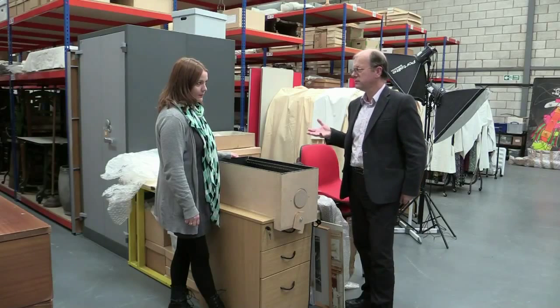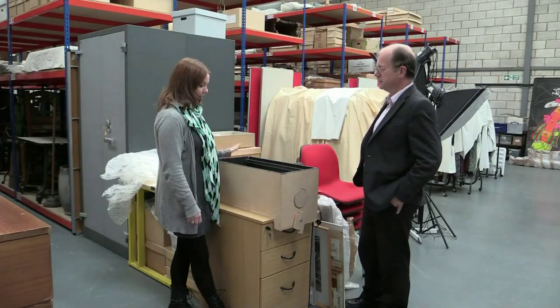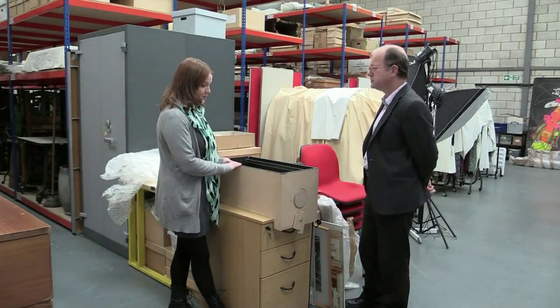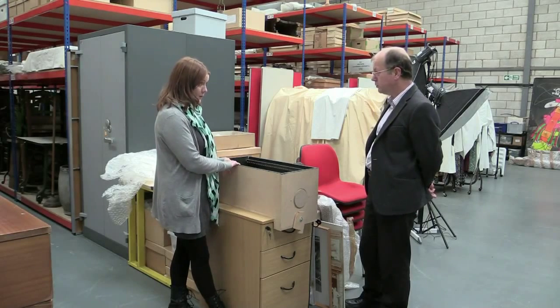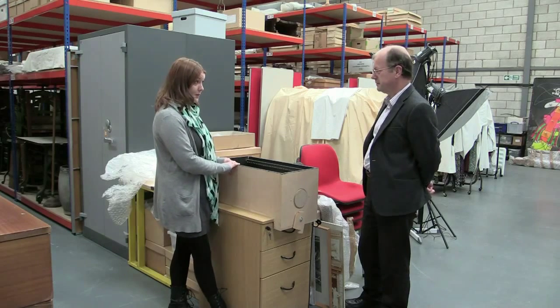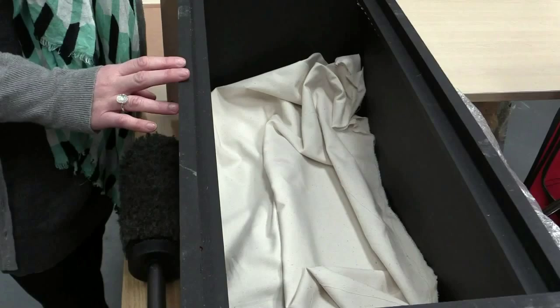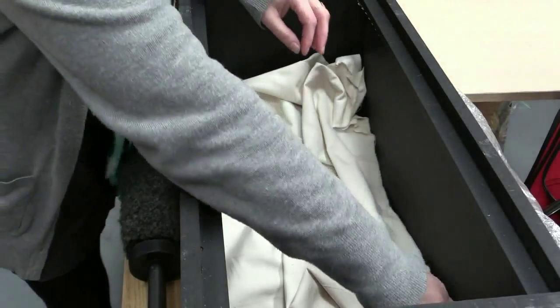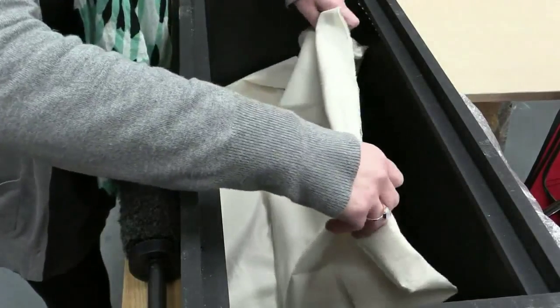So Catherine, you must have some really strange and bizarre things amongst others. Absolutely, this is one of our strangest and one of our most popular items. This is the Hand of Glory. The Hand of Glory? Yes, okay. Which was found in the White Hart Inn in Cannock. Okay, so tell me about this then. Well, it's actually the preserved arm of a child, which was found up the chimney at the White Hart.